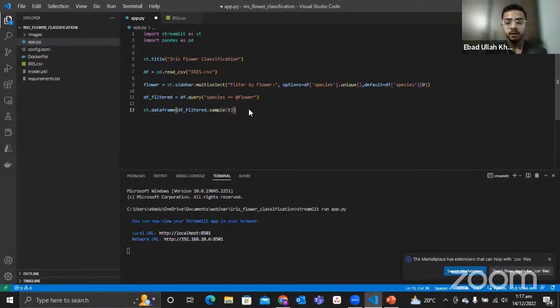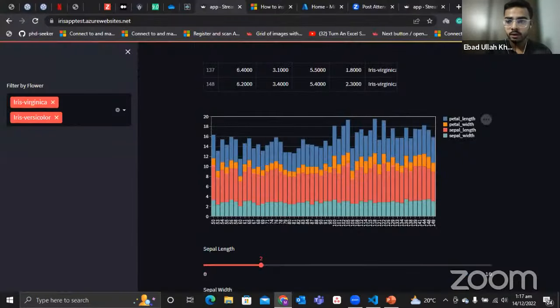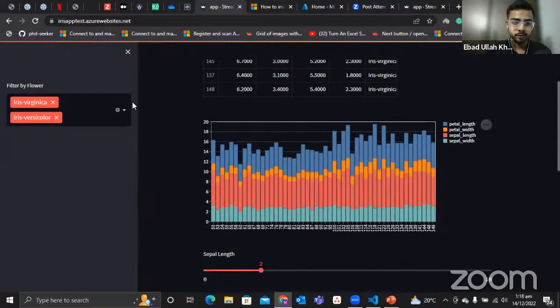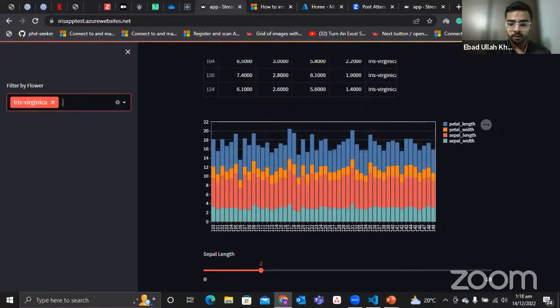So now we have the data frame in place. What do we need right now? We need the graph that we have in the deployed app. We have a bar chart over here. So we need to see what the data is representing, right? We have 4 variables in the data set: sepal length, sepal width, petal length and petal width, because they are the dimensions of a flower. So those are the 4 dimensions that we have. As the data frame changes, the bar chart also changes. As you can see, the bar chart will change if I deselect this. And so it did.